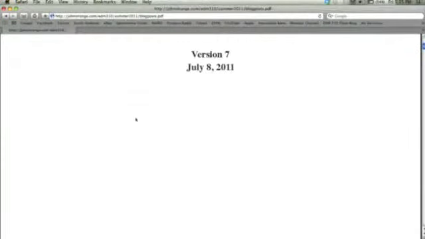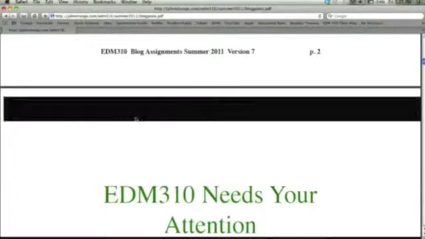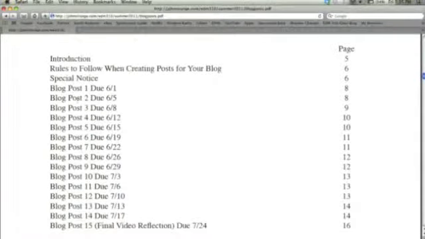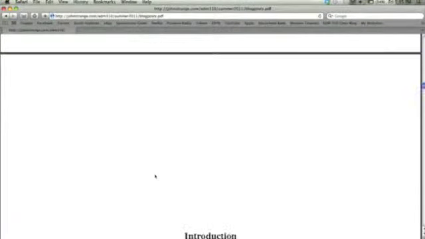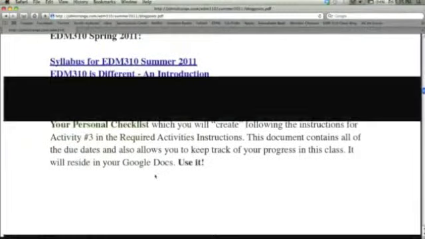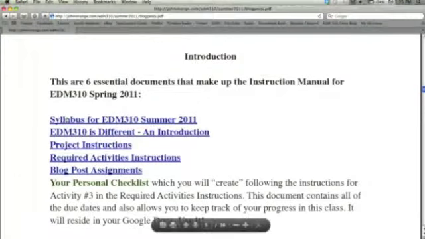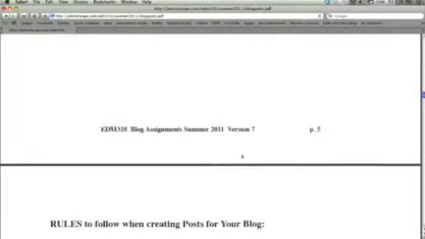And that's your blog post assignments, and it's going to go through the same list of things that the instruction manual did. And then right here you're going to have what date each post is due, and then you're going to come down to the introduction. One great thing about each one of these is at the top it'll have this. So in your instruction manual, in your summer checklist, if you have a blog post due, an assignment due, and a project due, which is common, you'll have 2 or 3 different things. After you get done with the blog post, you can come back up here and just click this and it'll take you straight to the projects page.